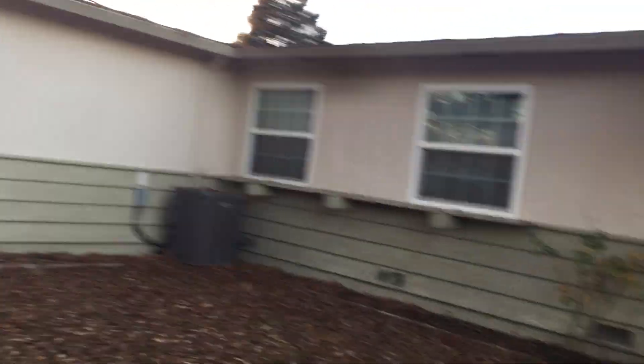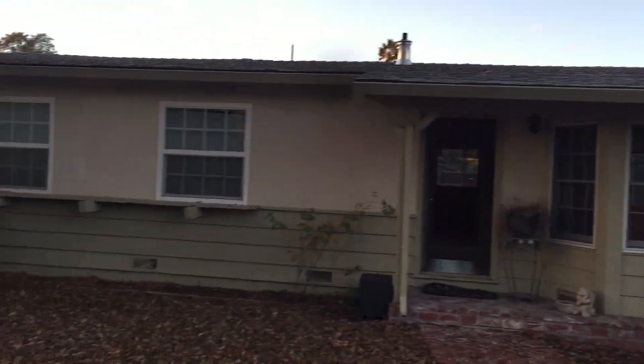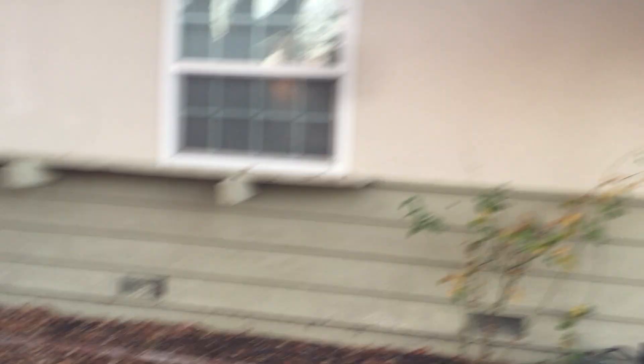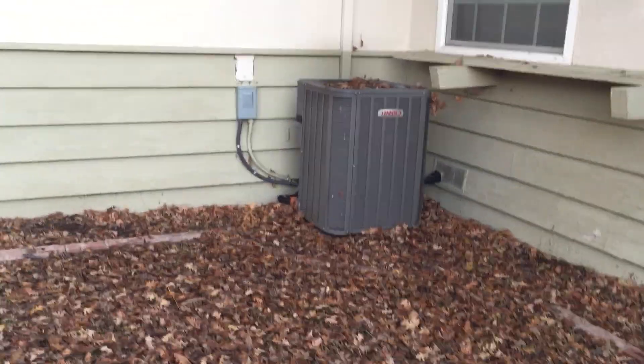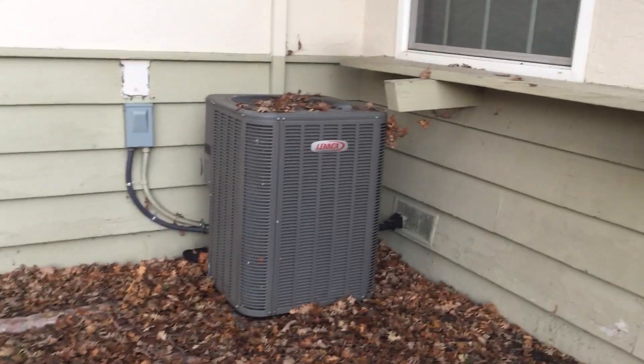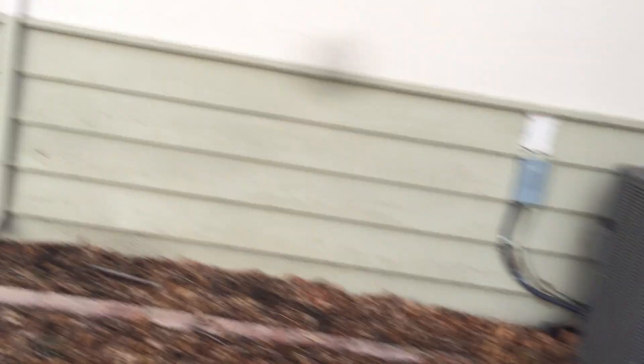Let's see the roof. Looks like they put a 30-year on. Got a little sagging over the top there. Ridge caps look good, not vented. I can't really judge the age of this — doesn't appear to be in bad shape. You see the reports. This is weird — you've got your AC in the front of the house. That's odd.